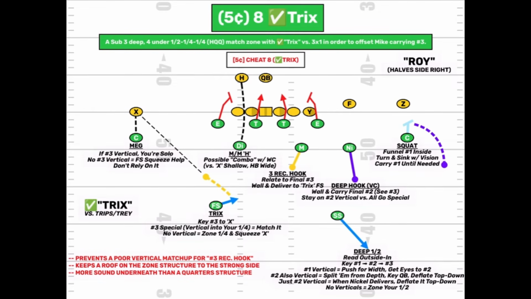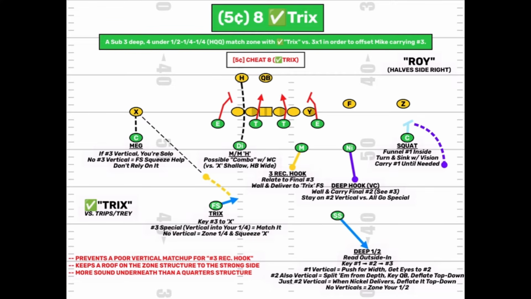Now, we're going to switch over to cover 9. And this is a coverage that actually gets run a lot. I don't see it run a lot in Madden. I think if people are going to run a split field coverage like this, they're going to run cover 6 instead. Because they're thinking, why would I run cover 2 to trips? Well, it's actually really, really nice.